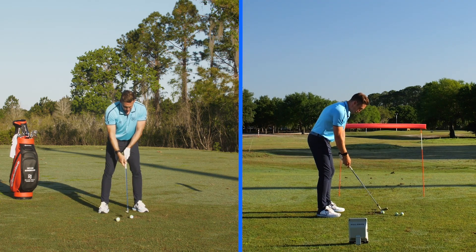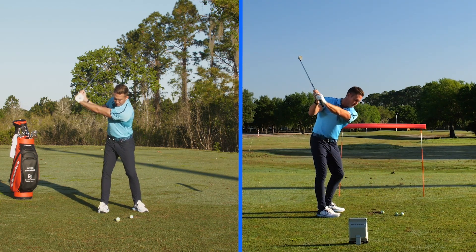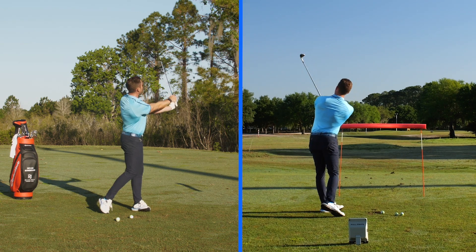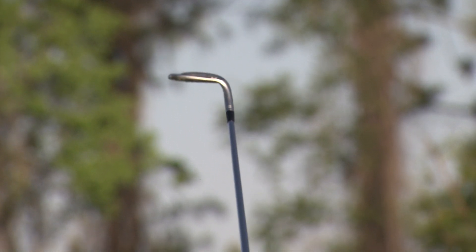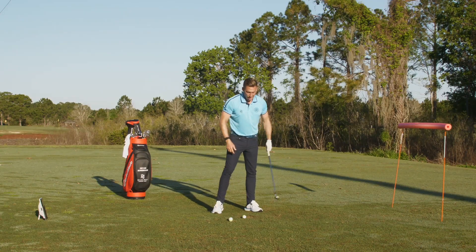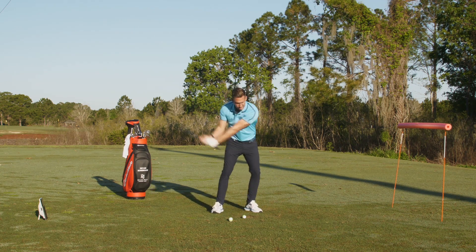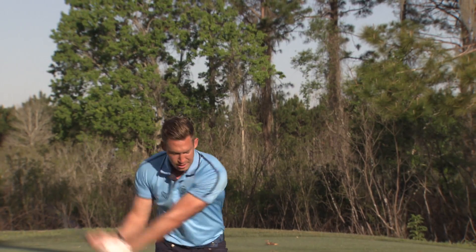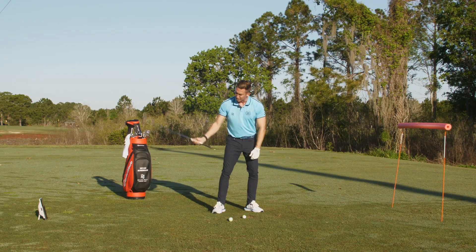What I want us to do is take our setup and choke down a little bit. We're going to try to get that L back, point at the target line, come through, L through, point at the target line, and check the club face. When you come through, I want this club face to be square or even a little bit to the right of the shaft. If we get it super turned over, it's going to tend to go low, left, and it's going to have less spin. L back, L through — you can really see here that the club head is changing a lot through impact, which is going to help give you a little bit more height.